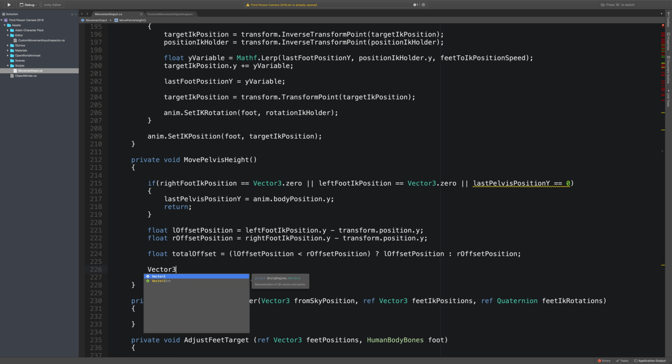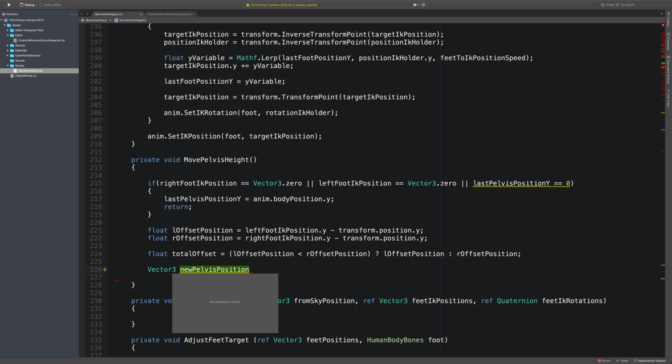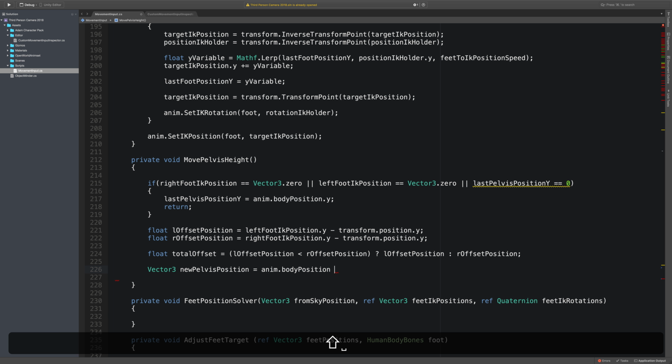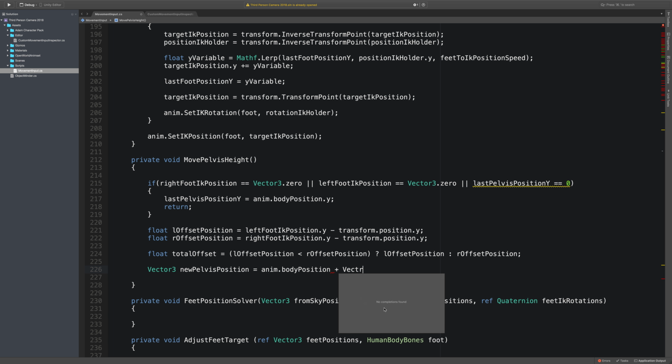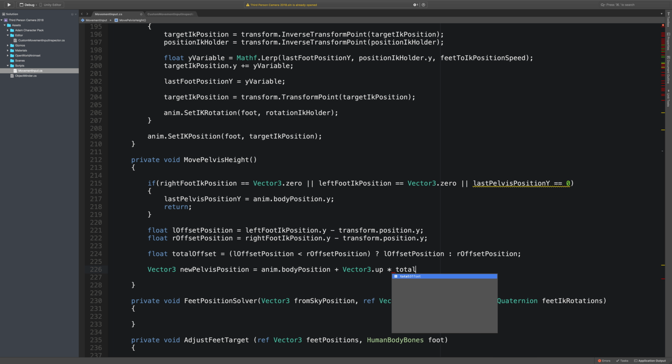We want to then create a new Vector3, and this is going to hold our new pelvis position. New pelvis position. There we are. And this is going to be the anim body position plus the Vector3 up times the total offset.